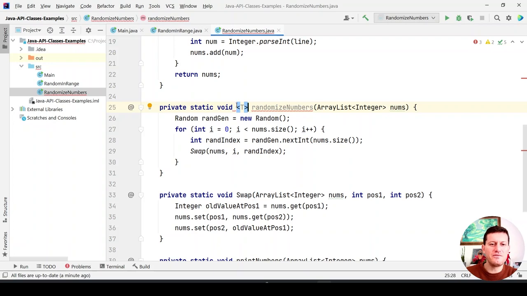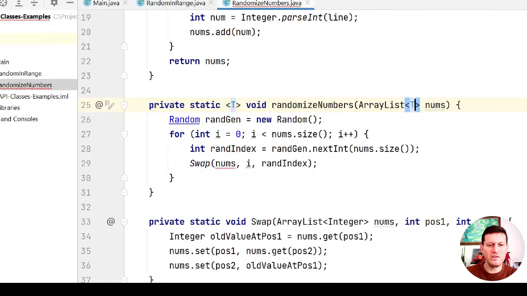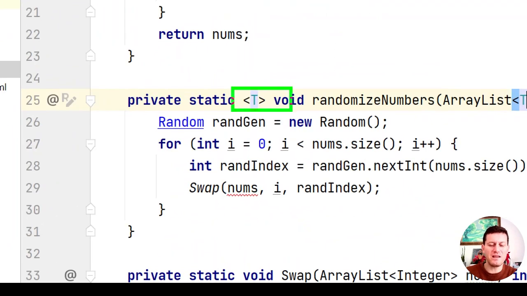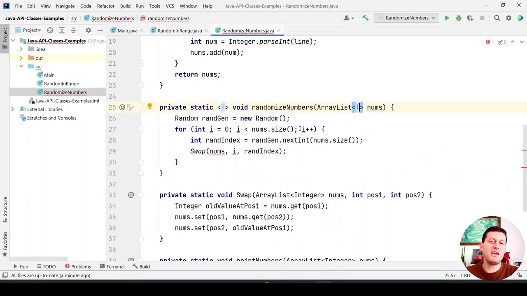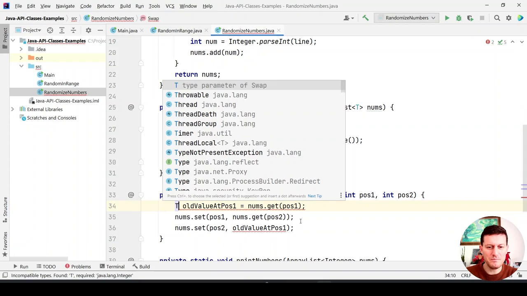I define this type T, and here I use type T. Do you see? This is a generic method, a method which works for any class T, which can be integer, string, or other.